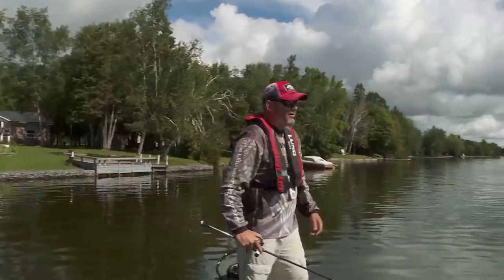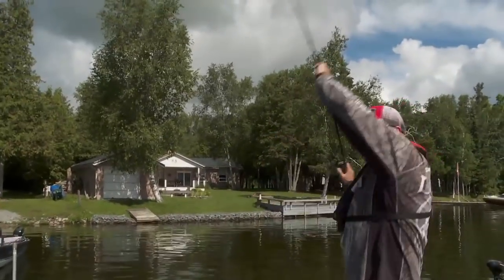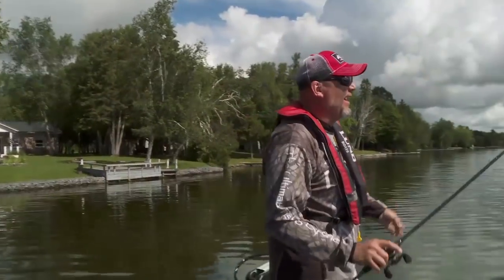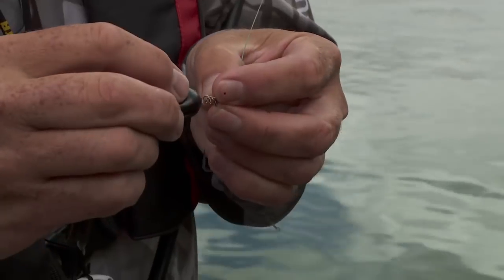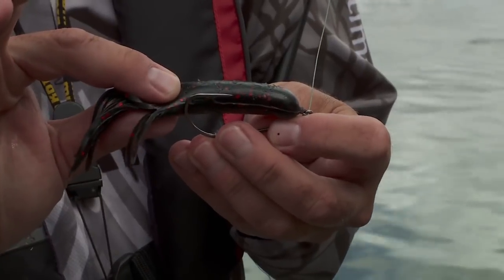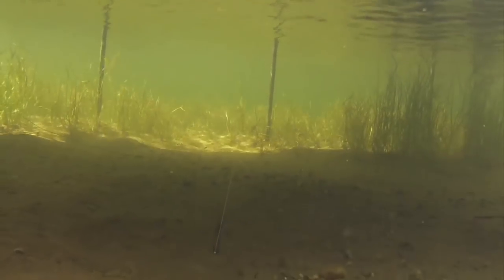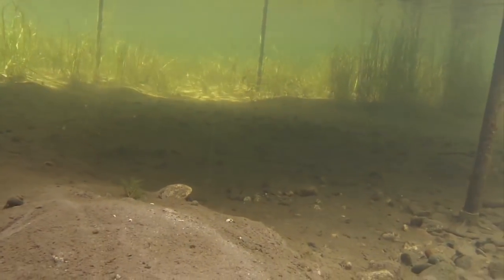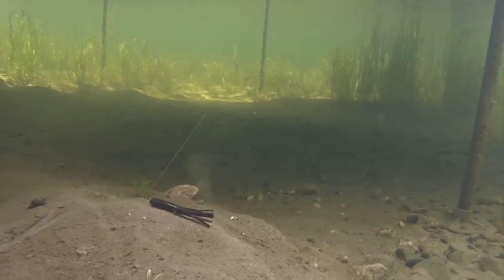I saw that fish earlier in the day. I knew if we come back here I'd get a chance at it. But same thing, I changed baits. I went to a 4-inch tube just on a keeper here. Screw it on, rig it weedless, Texas style, like that. And you got to skip it under there, and it's so soft and supple that it just sort of flutters down. And when it hits bottom, those fish will come over from wherever they are and look at it, and that fish did exactly that.